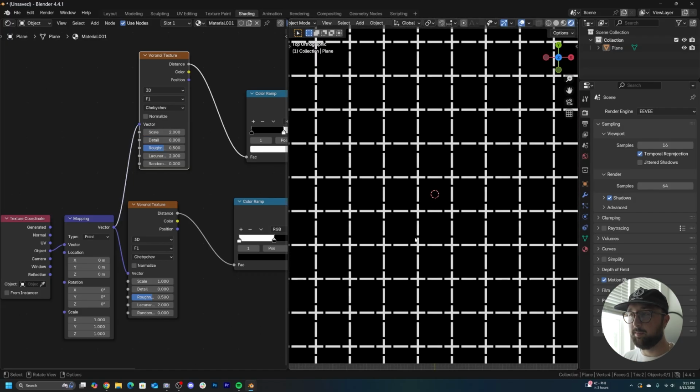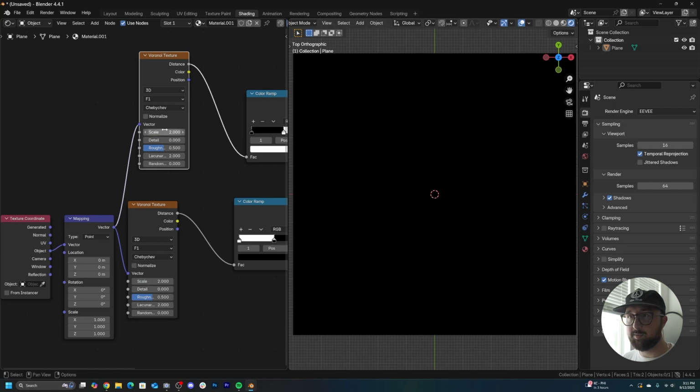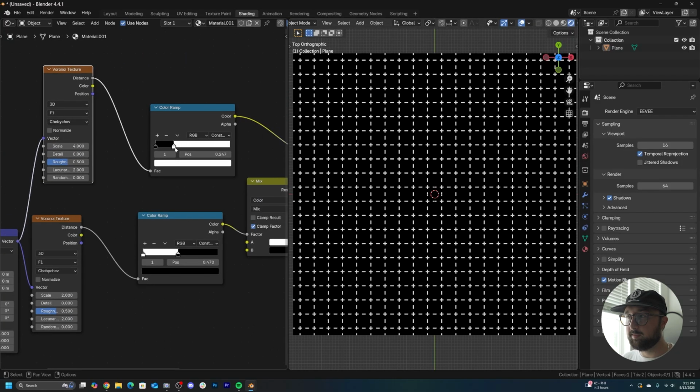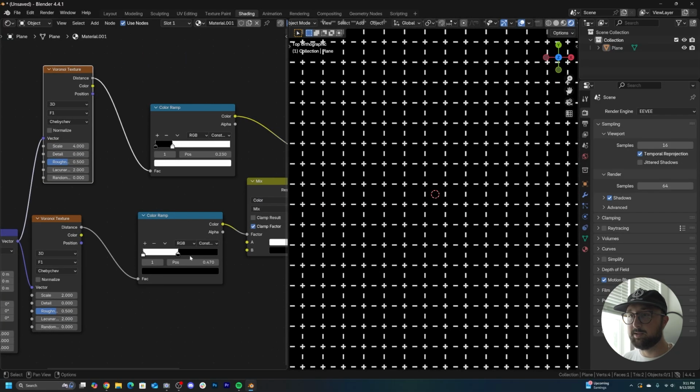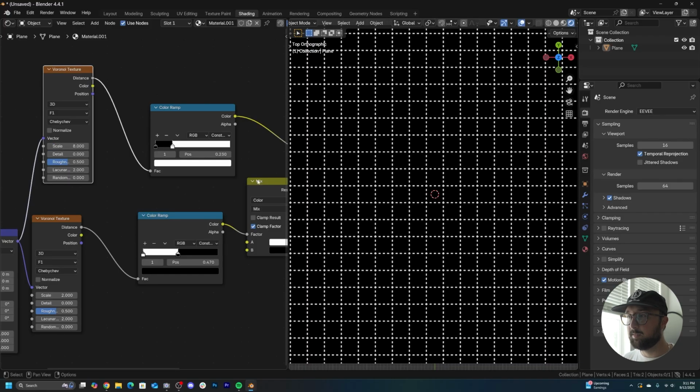And now we have a checkered, like a dotted pattern. Of course, it's not super, super dotted. What I'll do is make him a value of 2 and him a value of 8 or 4. And then we can just bring this in like that. Now it's a dot checkered. I keep saying checkered, but it's like a dot pattern essentially. And so say he's a scale of 2, we'll make him a scale of 8, much more dotted.